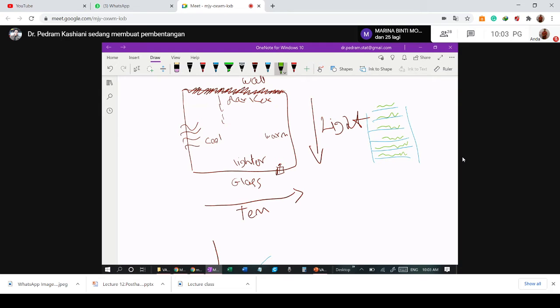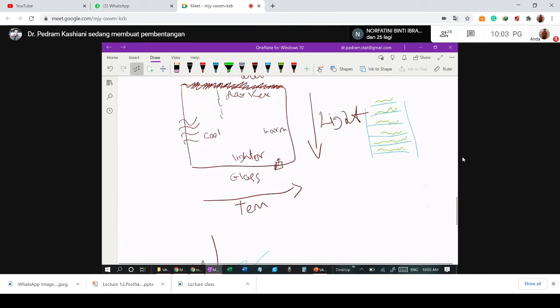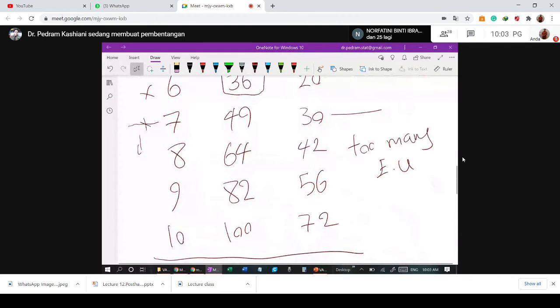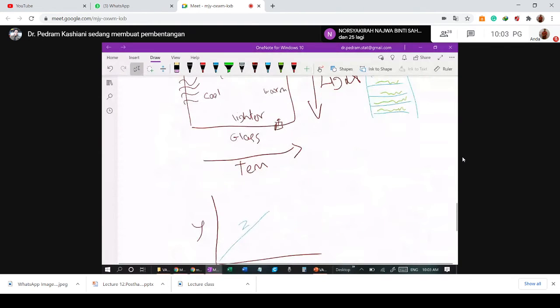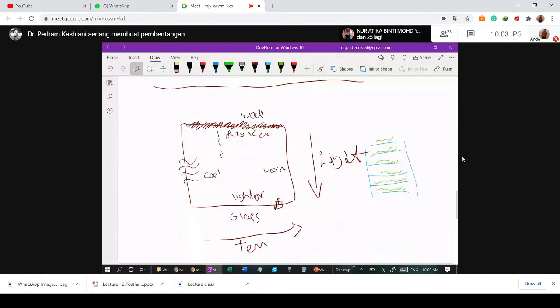Okay, so you know that the cool temperature always remains on the bottom. The top area is warmer compared to the low area. So maybe a situation like this can happen. But very, very seldom, only maybe in vertical farming. But if this happens to you, the only way you can solve it is with a design that I'm not going to teach you, and we call it replicated Latin square, instead of just Latin square.